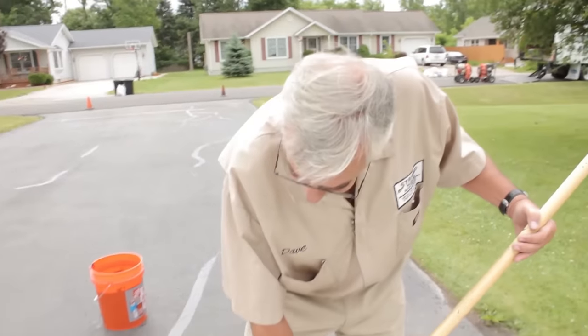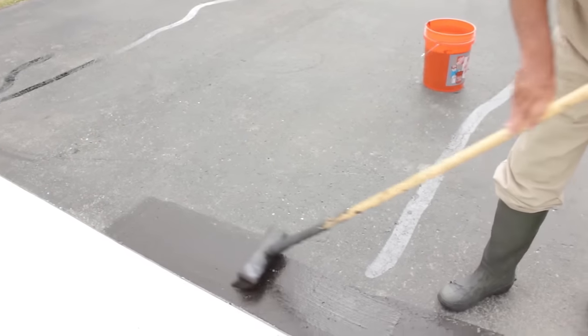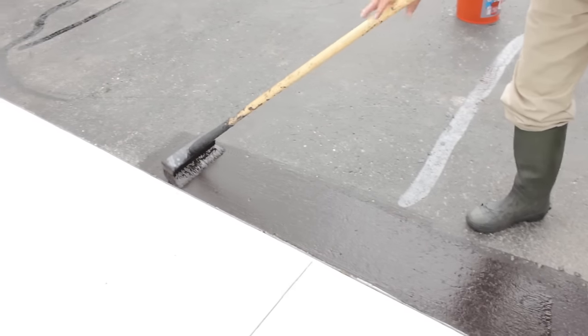Now that the driveway is thoroughly cleaned, the cracks are filled, it's time to start sealing. The first thing we do is we cut the edges in with a soft bristled brush. Just like that, nice and neat. Don't get any sealer on anything it doesn't belong on.